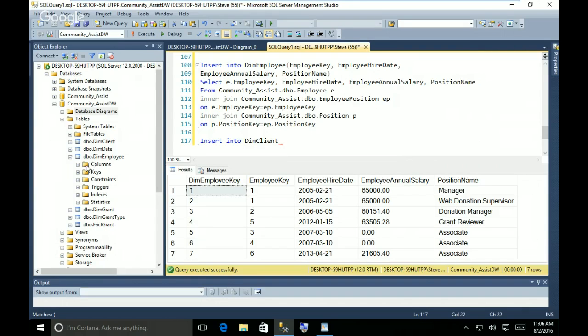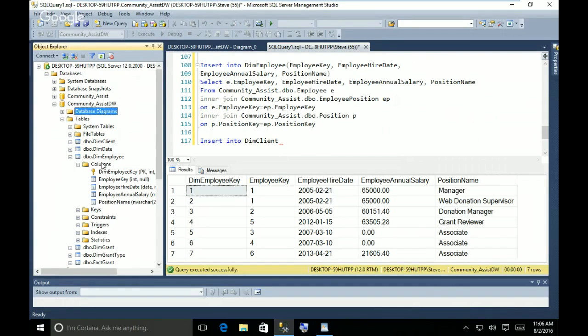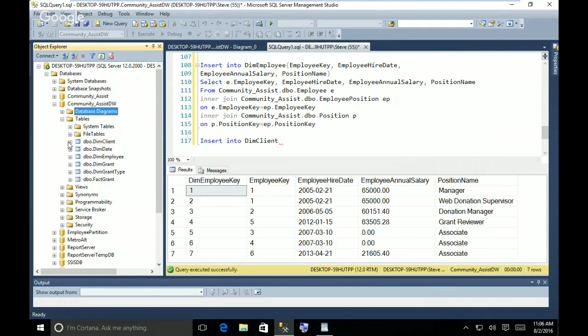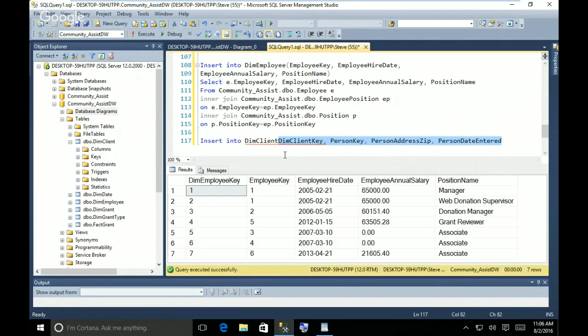And I'm going to get the columns. You get rid of dim client key, right? Always, if you're doing auto numbers, always get rid of the primary key.